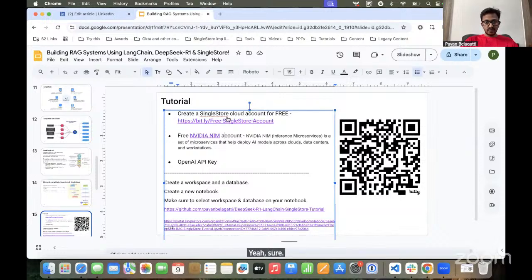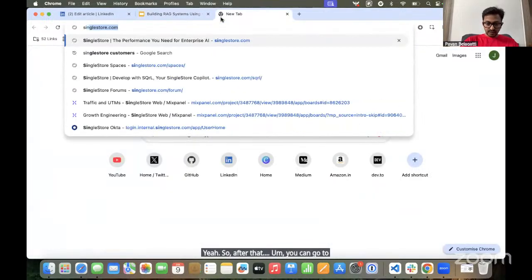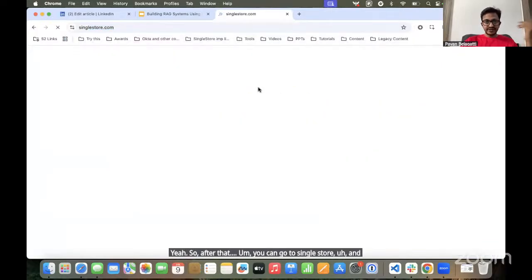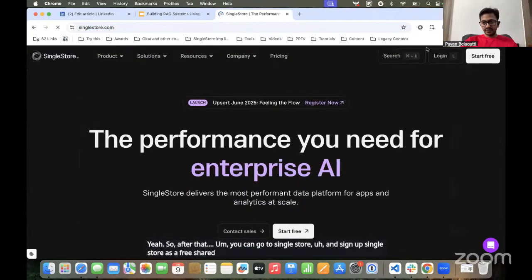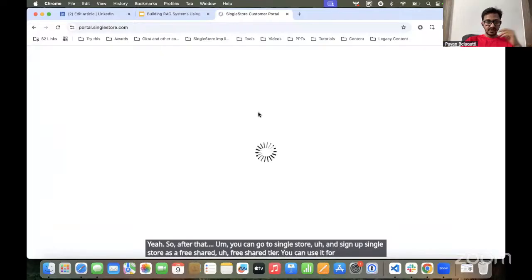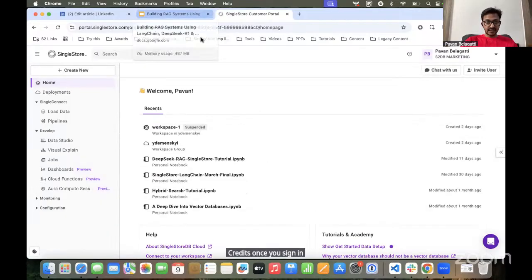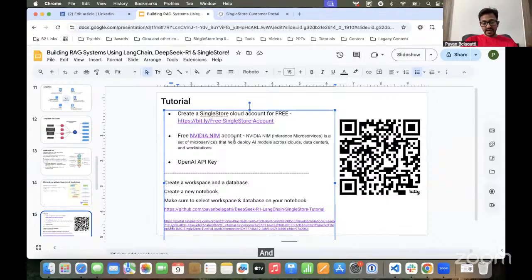After that, you can go to SingleStore and sign up for the free shared tier. You can use it for free. You will get some free credits once you sign up for the first time. And at that time I did not get a DeepSeek R1 API key right away.